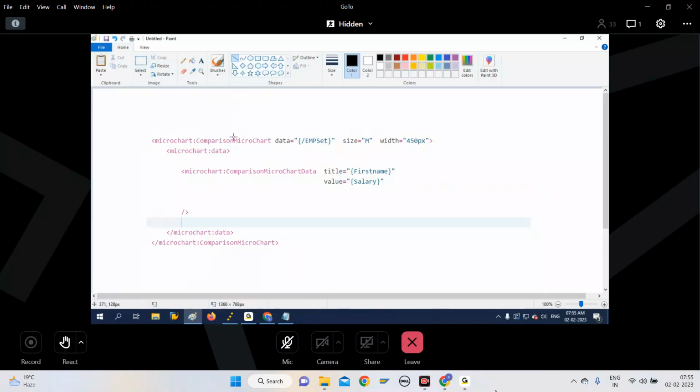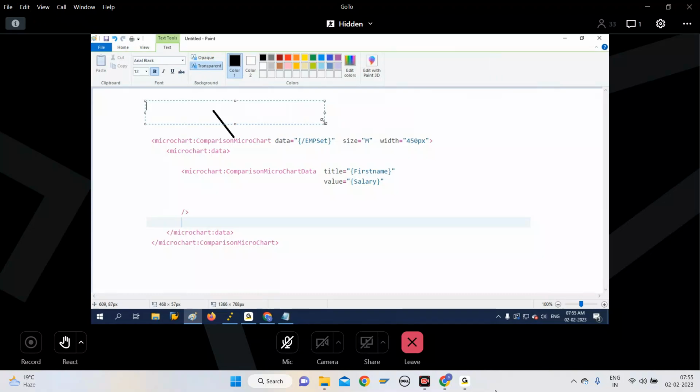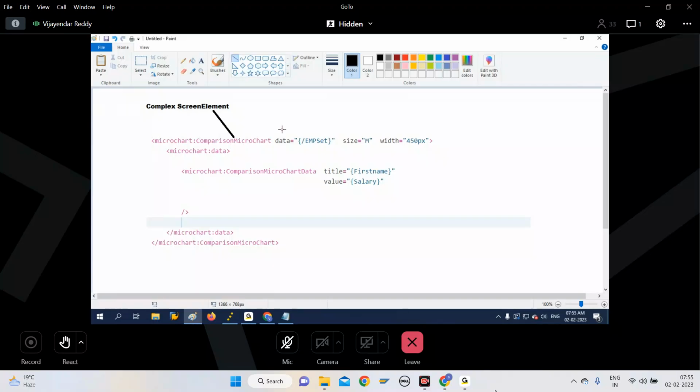But here, comparison microchart is a main screen element, a complex screen element. Data is an aggregation property.